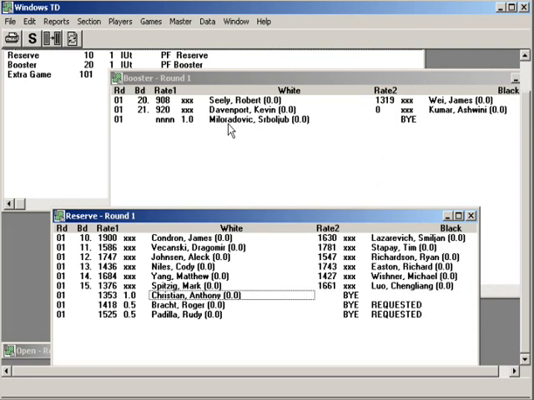If they want their bye and they want to go sit down and relax or leave the site to go have a meal, that should be their choice. If they want to play a game in the extra game section, you have a perfect pairing here. They get to keep their byes in their section and then play their game for a rating only. It will have no effect on the color and no effect on prizes in their sections in this tournament in the extra game section. Here's how you handle that. Note their names. Got it.